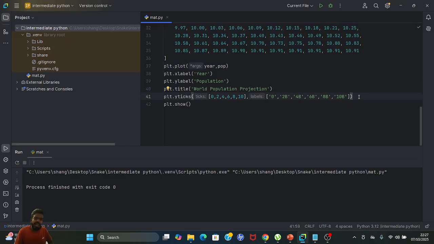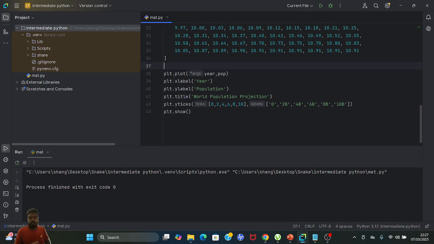All right, now I'm going to add some data. Let's see how to add the data. I'm going to add three data points on the x-axis and the y-axis respectively.